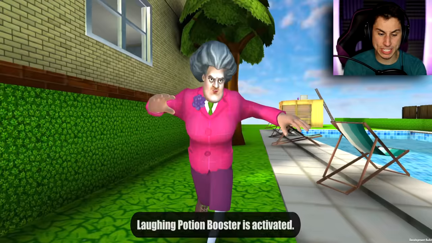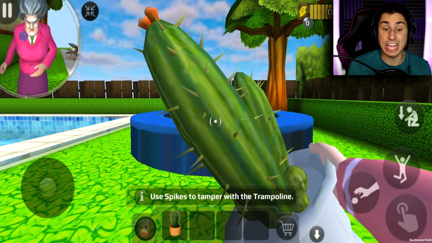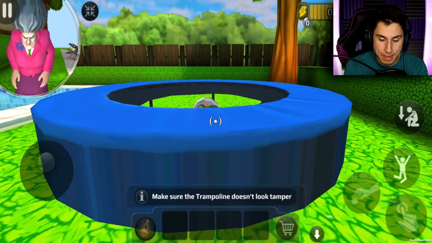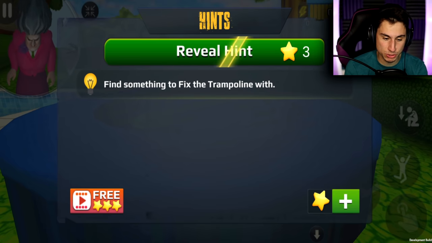She sees me. I'm using the gas. I don't know what kind of gas I have. Laughing gas. Okay, Miss T is laughing at the fact that she's about to jump on a trampoline. Make sure the trampoline doesn't look tampered with. Oh my goodness. These levels are hard. Chapter 2 is way harder.